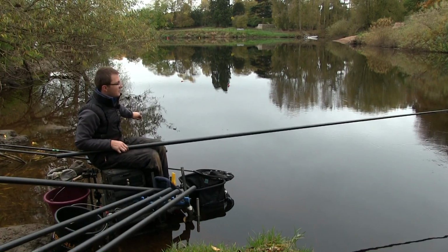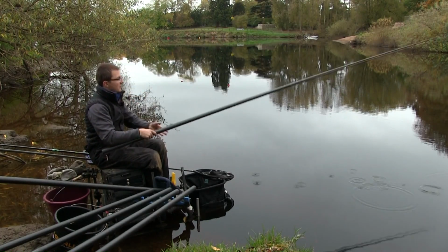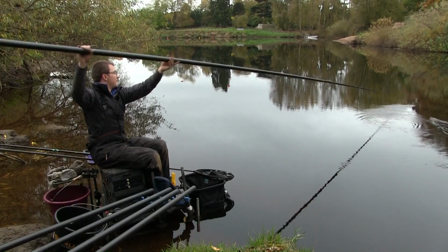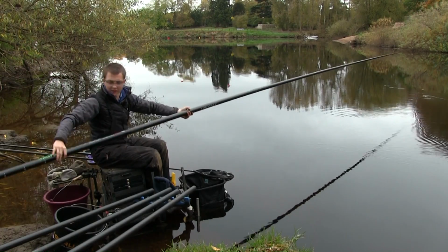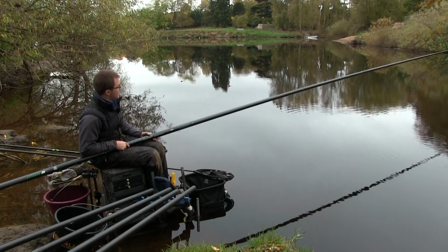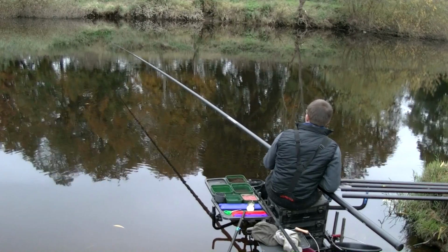And as well as that, the best rig still has been this 2 gram rig running the bait through. I think with the clarity of the water, if I slow the rig down too much, it's giving the fish too much time to inspect the rig, and I think they are being deterred by the unnatural movement of the hook bait. So running the bait through at the full pace of the river or near as seems to be the best way to go. So, as I say, conditions are quite difficult.